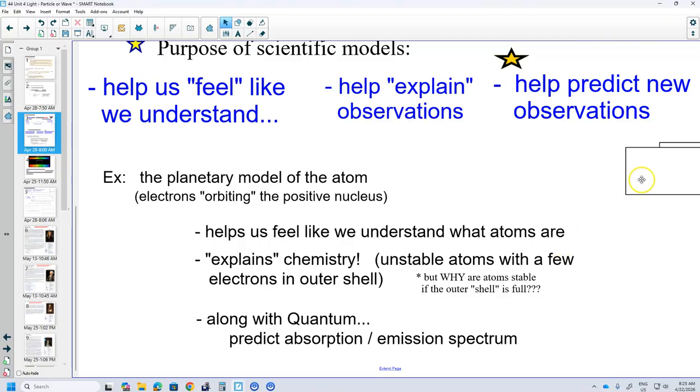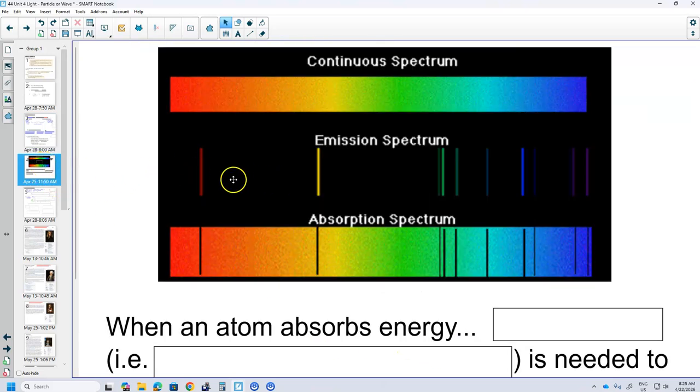And so, if we look at this model, along with quantum later on in reality, we can predict and explain the absorption and emission spectrum. So atoms absorb certain colors of light and emit certain colors of light. And of course, the idea is that the electrons absorb energy. So if an electron absorbs this amount of energy, corresponding to that particular color, then it jumps up a certain amount. And then when it drops back down to its normal energy level, it gives back that same color, right? So absorbing energy or giving it back.